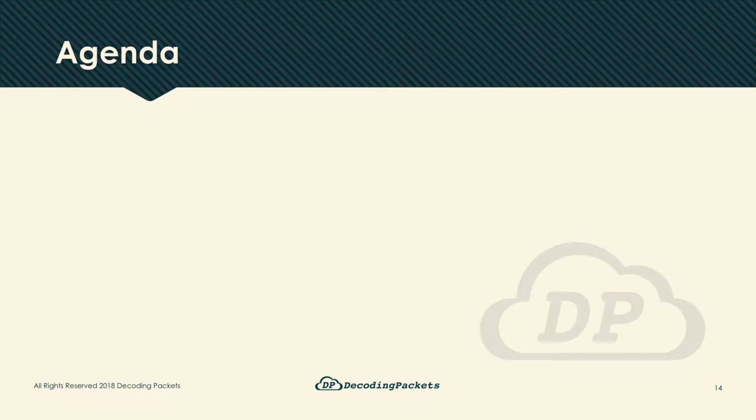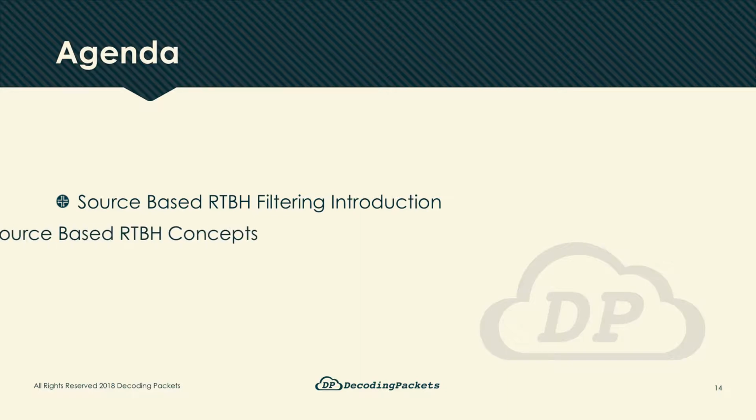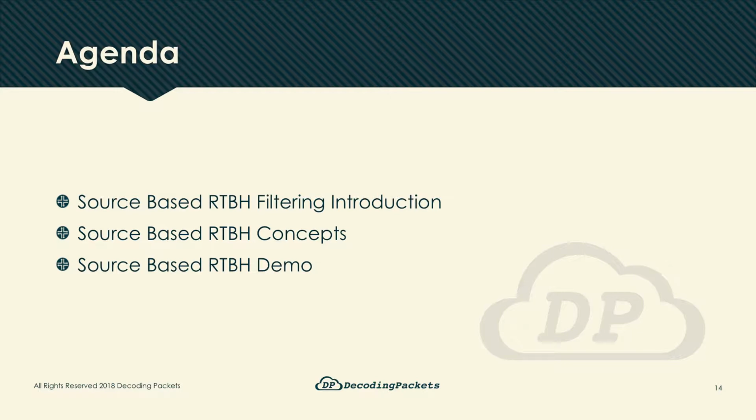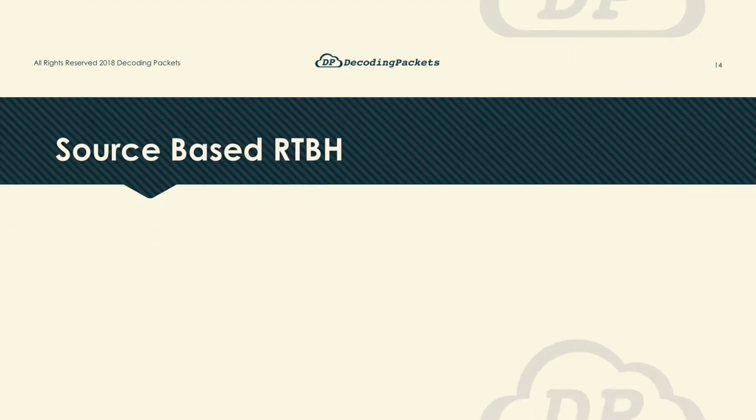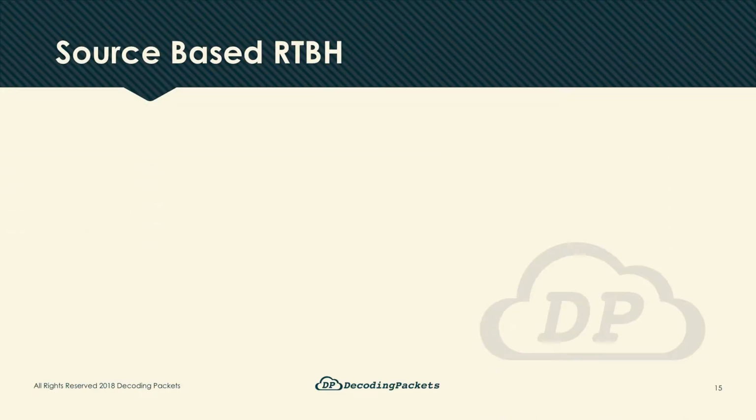But as for this video, we will introduce the concept of source-based RTBH and what differentiates it from the original form of RTBH. We will talk about the underlying concepts that are utilized to facilitate this type of implementation. Finally, we wrap up the topic with a live demo of SRTBH. Let's begin. Source-based RTBH builds upon the infrastructure laid down by destination-based RTBH to provide more granularity.